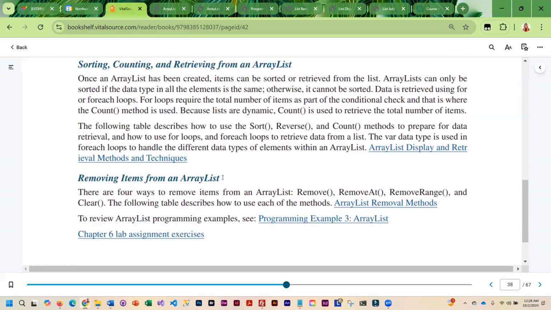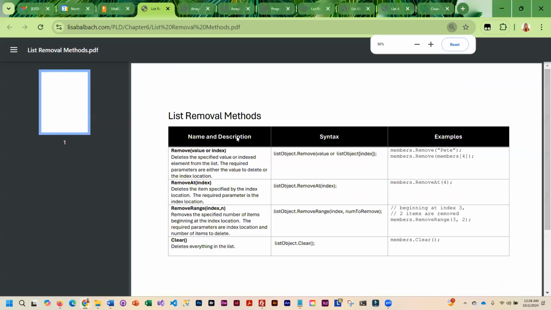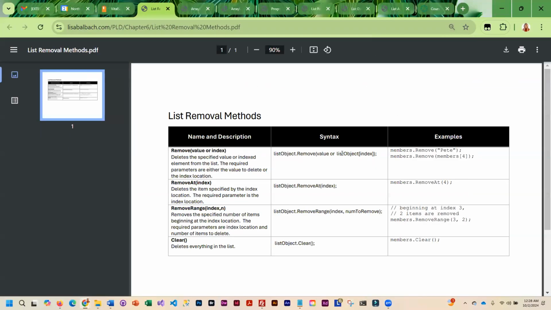To remove the items from an array list, it is the same as removing from a list. So we've got the same methods: remove, remove at, remove range, and clear. Okay, so we look at this table, and you're really not going to notice differences here.